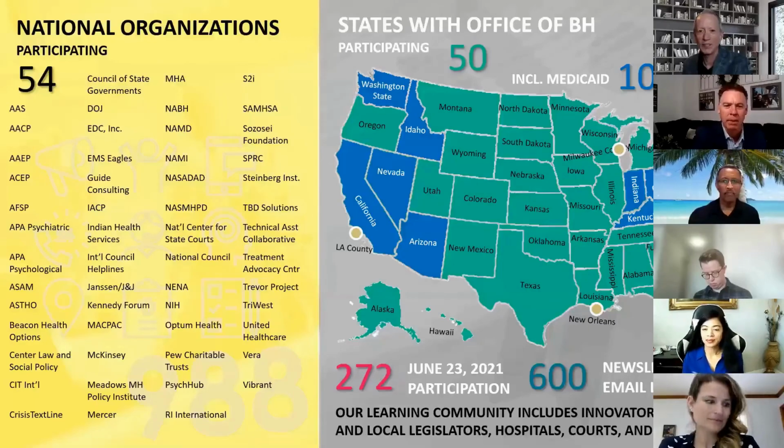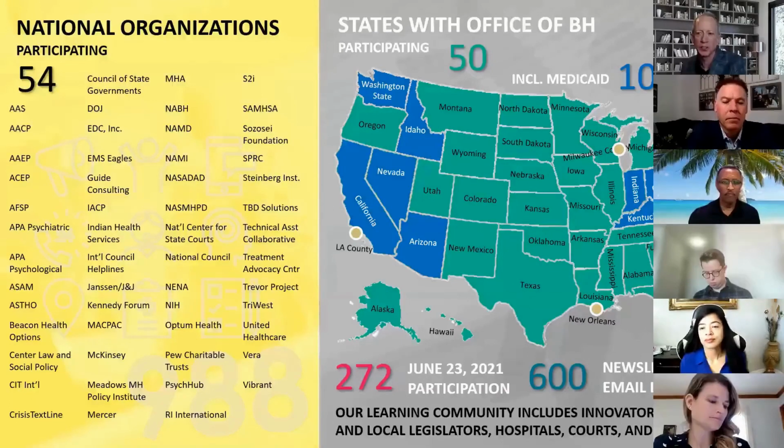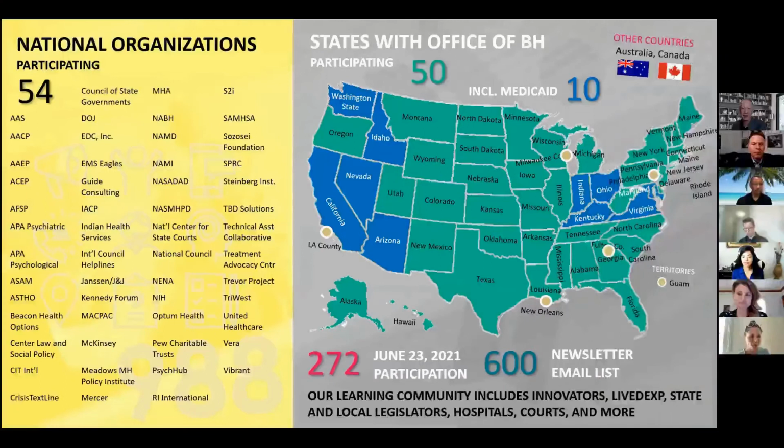No changes in our map from last time. We still have Office of Behavioral Health Leadership from all 50 states, as well as a number of counties across the country and local jurisdictions, whether it's cities or others, who are coming together with behavioral health leadership. And we've not yet made any movement in our Medicaid engagement. So we are going to be doing some targeted outreach to leaders who are already out there in the Medicaid space to help us to bring on some other partners.